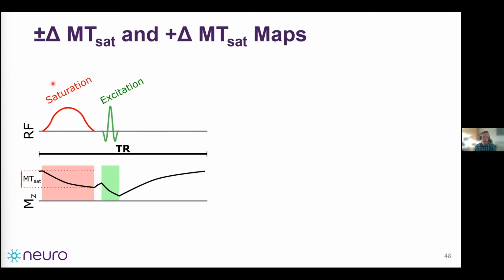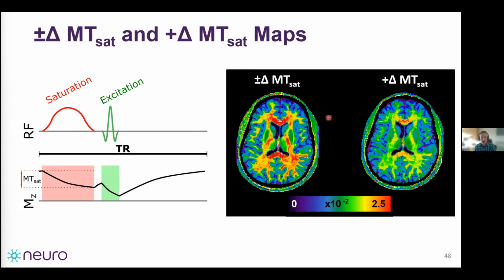So how do we go about doing this? Again, if we look at the more simplistic approach as MT-SAT, we have our saturation pulse. Although in order to acquire a dual, we might split this up into two pulses, one positive and one negative. If we do that across the brain and calculate these MT-SAT maps, which are scaled exactly the same, we see quite easily that this dual frequency saturation results in a much larger degree of saturation across the brain than just a single offset frequency does. So the same RF energy is being deposited in the brain to get the contrast, but we're seeing a much greater degree of saturation.